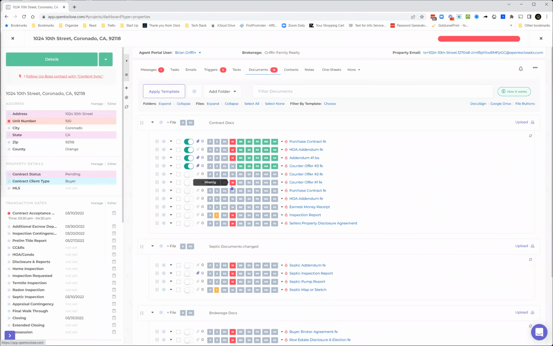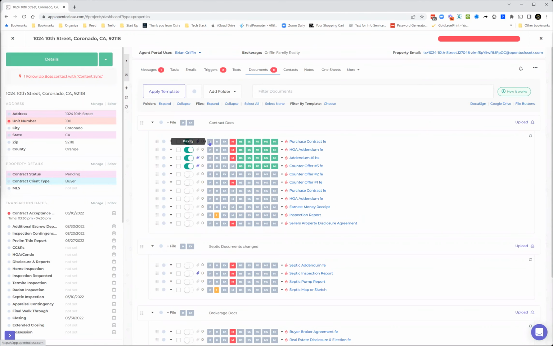Maybe not HOA, but some of these things. Maybe I need an inspection report. Or you can put them on there and then take them off if you don't need them. Or maybe you have these divided up in a way that your templates only come in if HOA is yes, then the HOA addendum comes in. So you know that they're going to be missing and that you need these for compliance. So these should be preset. Anything in here should be preset.